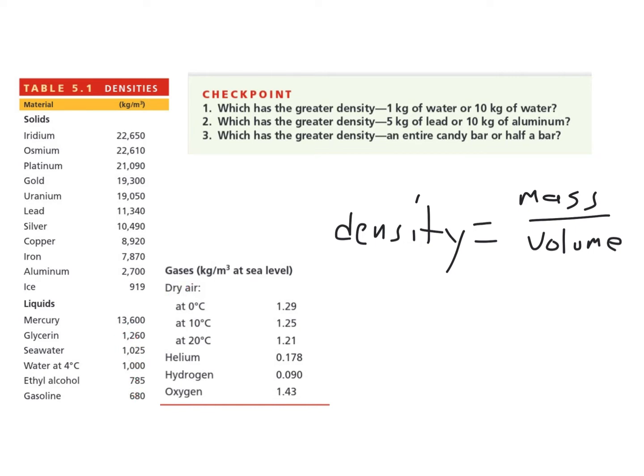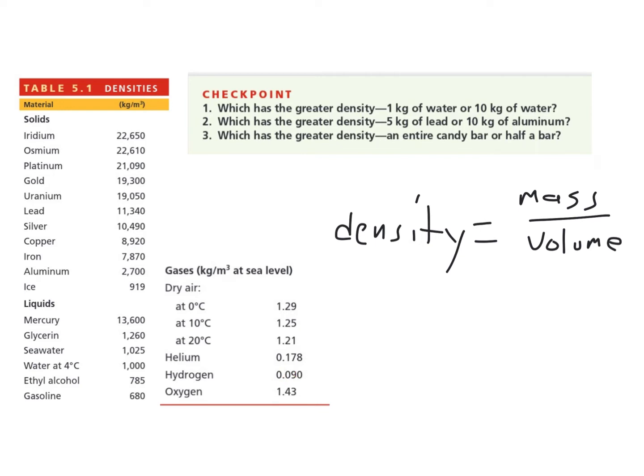And then we have air. And so compare the densities of air. You have dry air, like the air we breathe. That's 1.29 kilograms per meter cubed. If we compare that to gold, gold has a density of 19,000 kilograms per meter cubed. Quite a bit more dense. And some gases even have lower densities than that. Helium, for example, you can see is a tiny density. Hydrogen, even less so. Very, very tiny density.